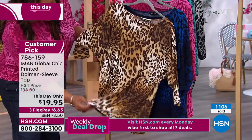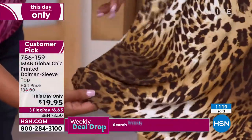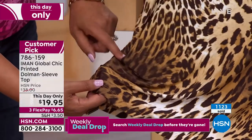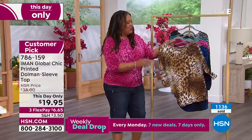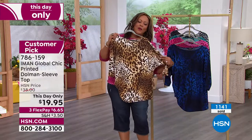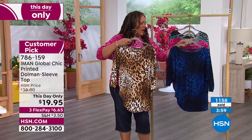And then I don't know if you can see the ruching. There's a little bit of ruching on the right side. And that is just the sign of an expensive designer detail. And I love that the natural is very, very popular. You can wear this with all of your white jeans. And this is how you summarize it.